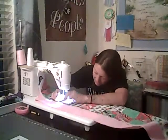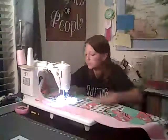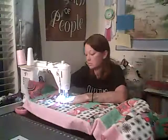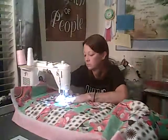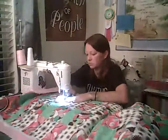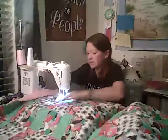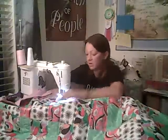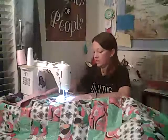I have no idea what's happening there. Oh, there we go. I got stuck under the walking foot. Is this like super loud? Like sounds like a machine gun for you guys? Because it is for me. It's weird how much louder the walking foot is to have attached to the machine than using a regular foot.